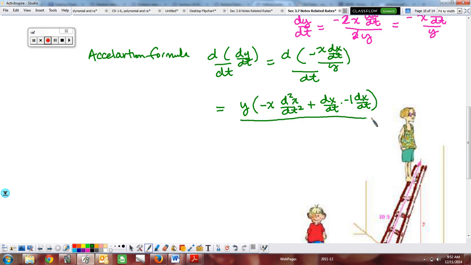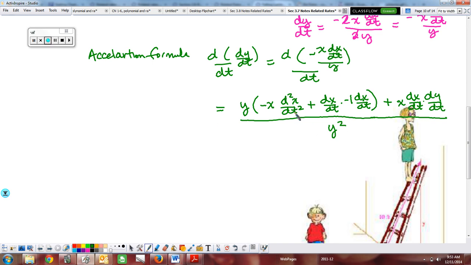Okay. All over, so that was low d high minus high, so plus d low dy dt all over low squared, y squared. So that gets us to where we have our derivative. And we're like, man, that is some complicated formula. Now, the question is, we're going to have to plug in all of this stuff. I'm going to come back to this, because there's got to be an easier way.